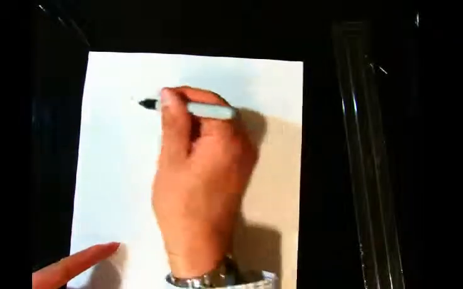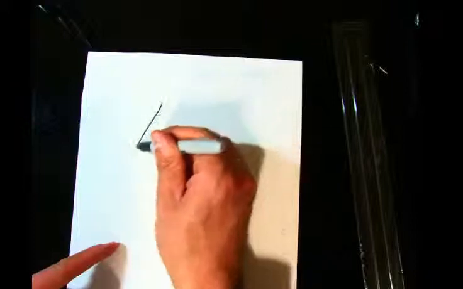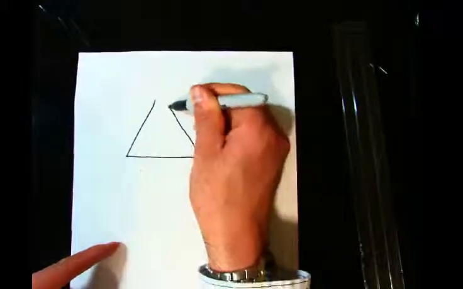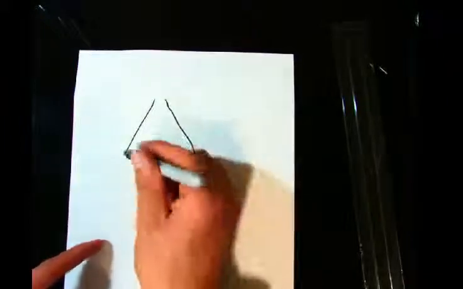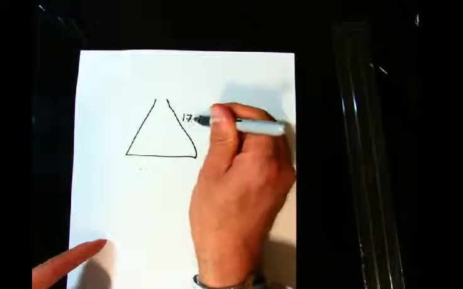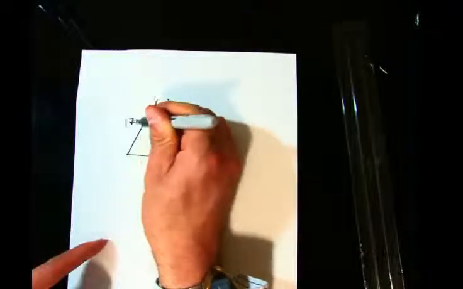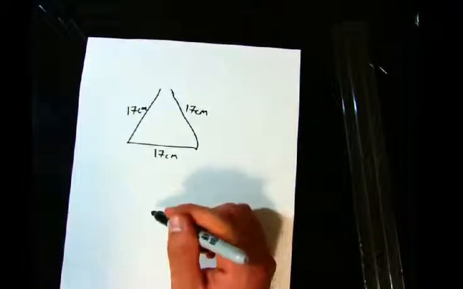Now, again, in my class, you're going to have to be able to draw what you're measuring. So this is a triangle, and it looks like this. It's an open top triangle. So I'm going to remember to show that in my drawing, or my illustration. So you're going to do this. 1, 2. It's a little bit more rounded, but that'll do. And it's open on the top. And so I'm going to write 17 centimeters on one edge, 17 centimeters on the other, and 17 centimeters on the last one.